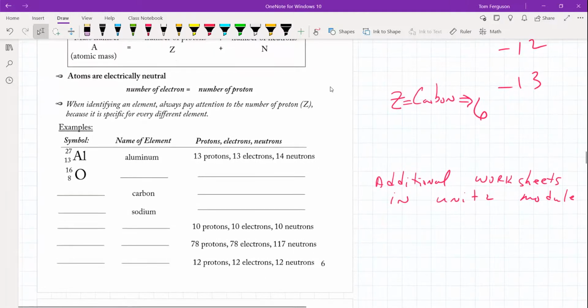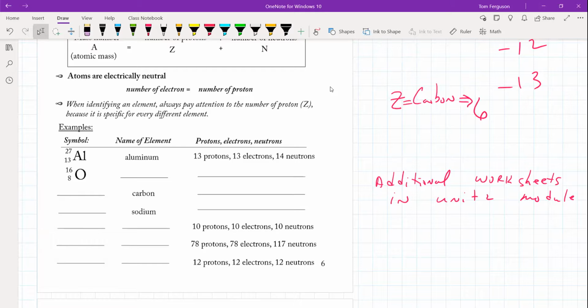Okay, and again, there are worksheets. I added 2 extra worksheets under modules that give you more practice as well. And they're a little more detailed, but those would be good worksheets for you to do in addition to the chapter 3, chapter 4, and chapter 9 worksheets I gave you.